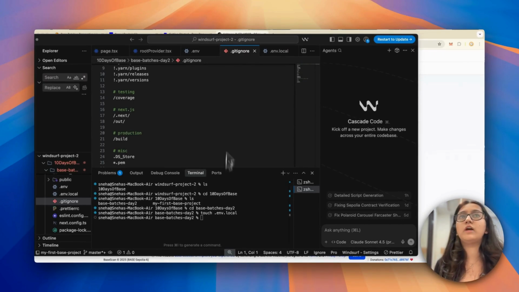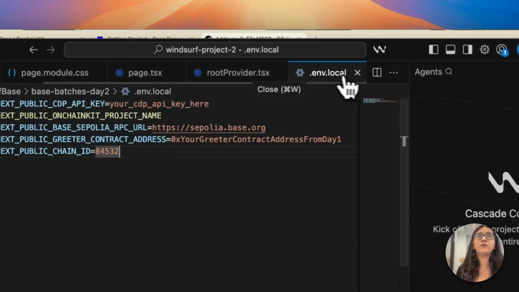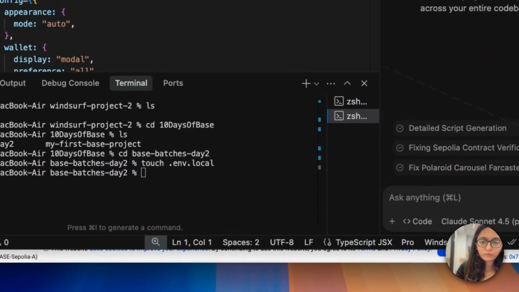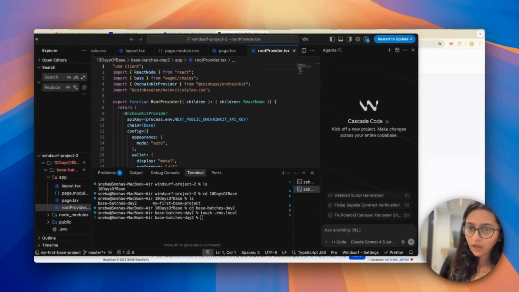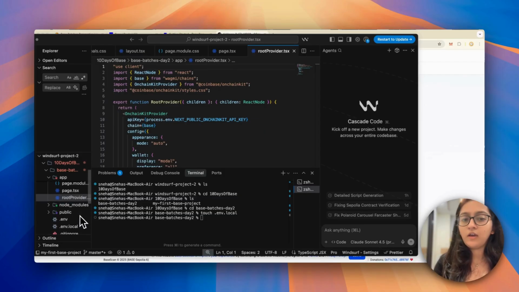Okay, cool. Now I will just remove my .env.local. So now what we will look at is the brain of our wallet connections, which is the wagmi.config.tsx.